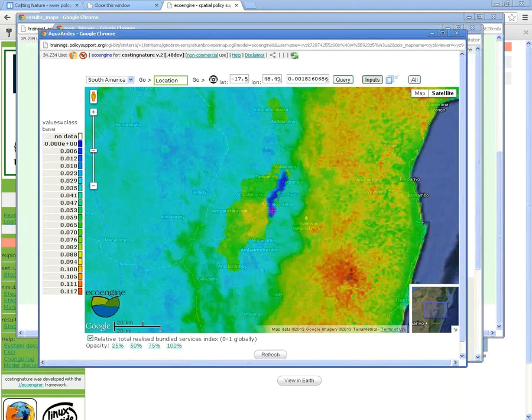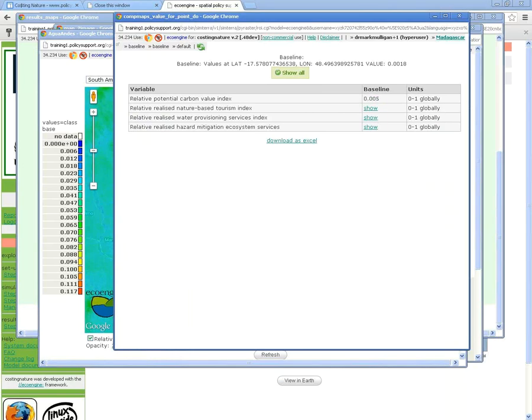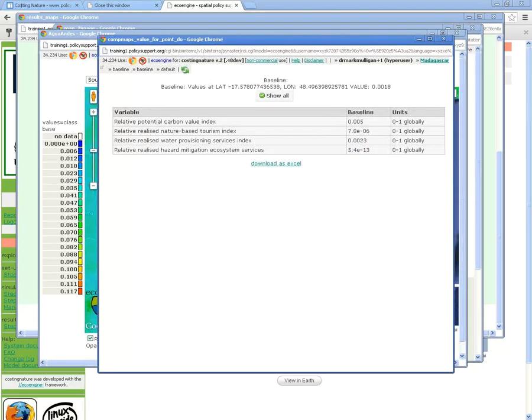I think I have to click on inputs again. Click this and then check that. There we go. So at that point, obviously all values are really low.